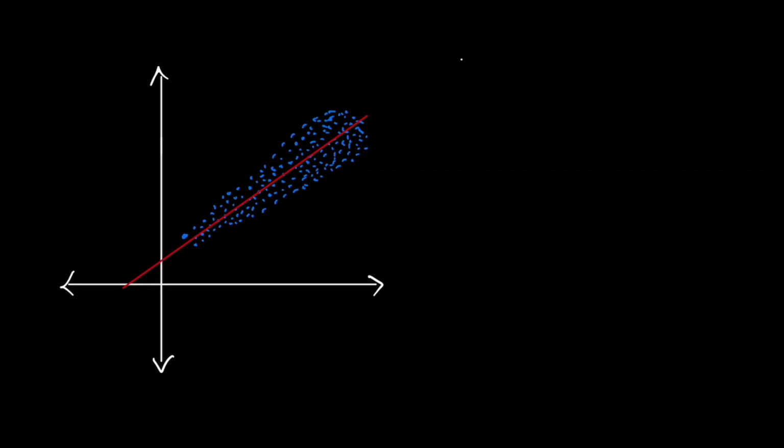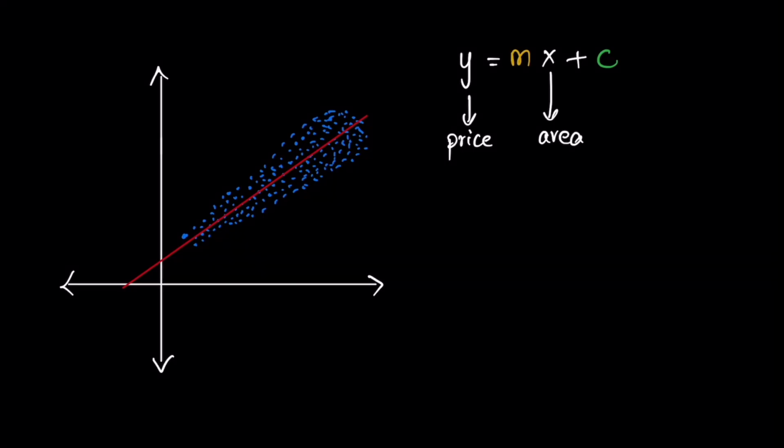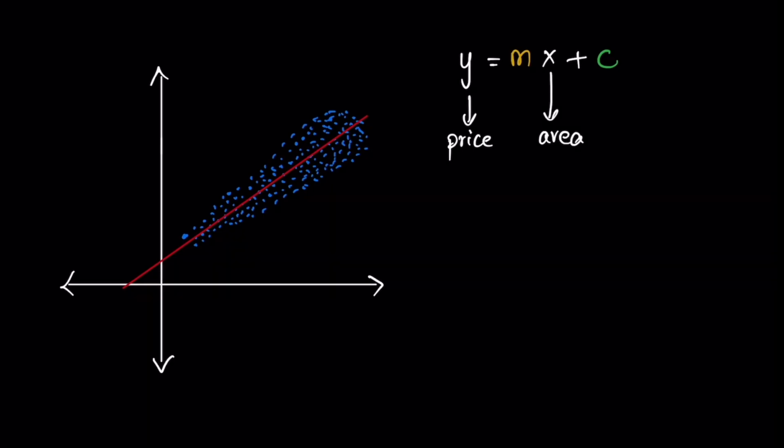Now, how do we interpret this model? We see that the model has come up with a straight line. Mathematically speaking, we can define a straight line in terms of an equation. From your high school, you must be familiar with the equation of the straight line that is y equals mx plus c. In terms of this use case, y represents the price of the house, x represents the area, which serves as input to the model.